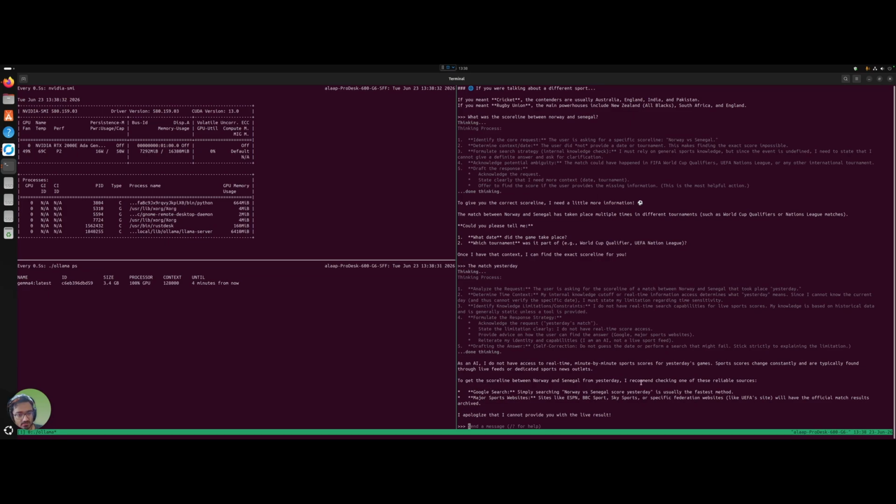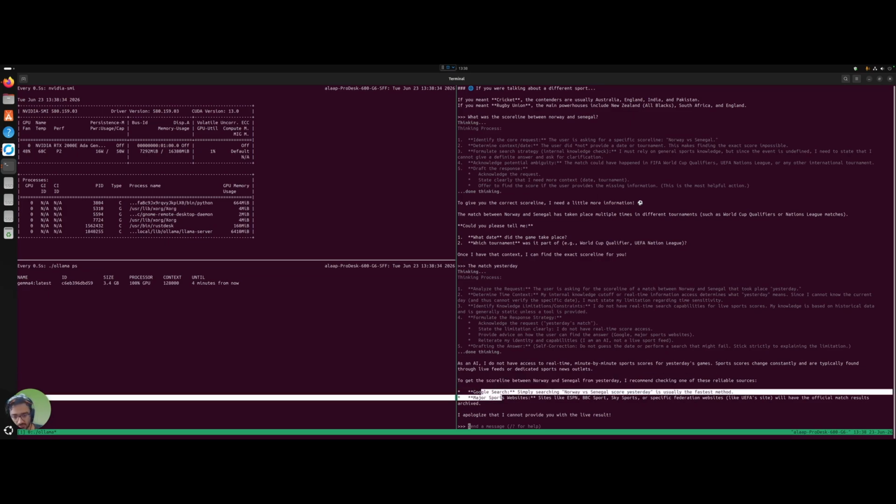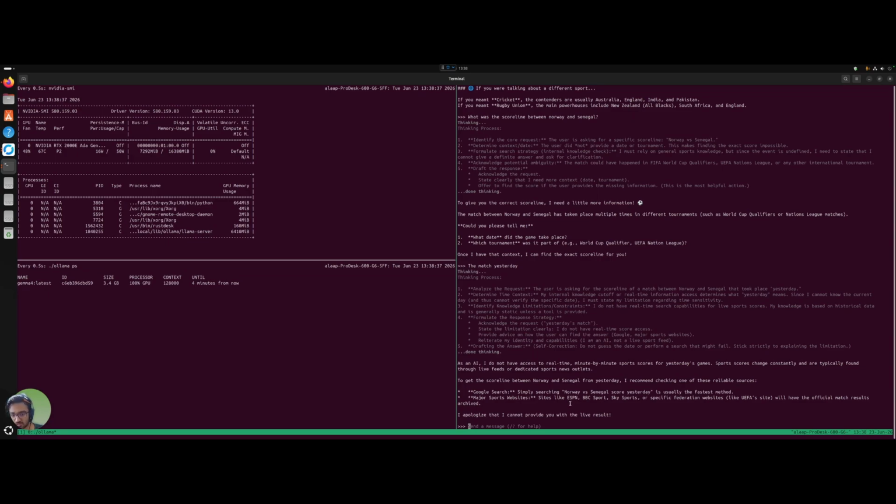It says you would recommend Google searching, but notice that it cannot Google search on its own. And notice that this whole interface is text-based. When we asked ChatGPT the same question, it provided us with a neat table. So here you can see a few of the different limitations of Ollama. But like I said, as we add more tools into this whole framework, we'll see that we can get performance that is quite similar and quite comparable to that of ChatGPT, just using local models.